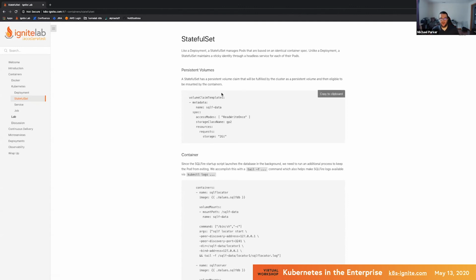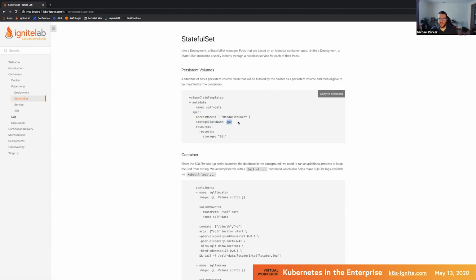So what we do here is we've got a persistent volume attached to our NanoDB server. Our NanoDB server is going to have a volume called SQLF data. We're going to do a ReadWriteOnce access mode, which allows us to both read and write from this volume for this particular pod. Our storage class typically depends on what cloud provider you're running on.